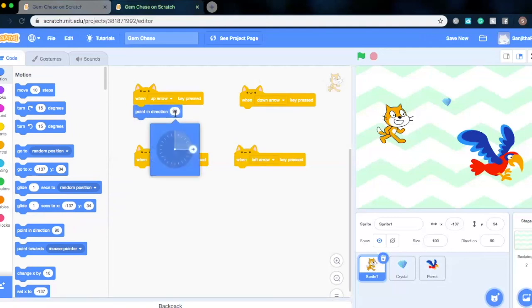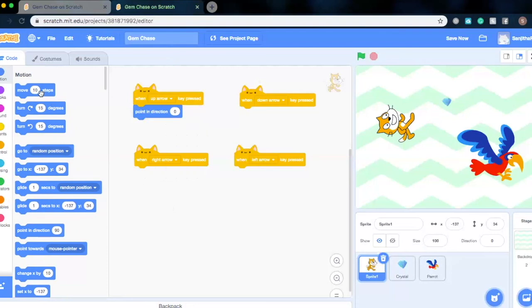And so then I'm going to click inside this white circle, and any way that this arrow is facing is what direction Sprite Cat will face in when I hit the up arrow key. So I'm going to have this arrow face straight up because that's the direction that I want Sprite Cat to move in. So it's pointing in that direction, but it's not going to go anywhere. So I'm going to hit my up arrow key, see how it changes to face up, but it's not going anywhere.